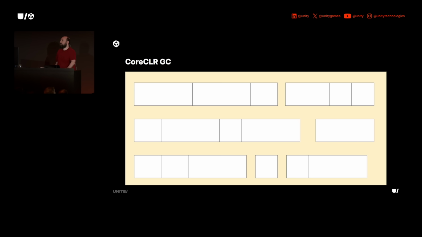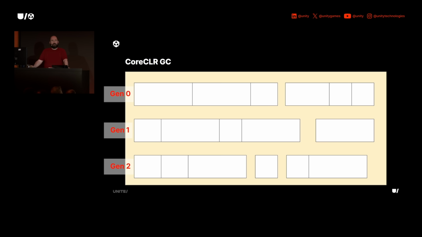Let's also take a minute to talk about the CoreCLR GC, coming to a technical preview of the Unity player in 2026. CoreCLR's GC also marks objects, similar to Boehm, but it takes the idea of only traversing part of the graph one step further, introducing the concept of generations. The idea is that a program tends to have a bunch of long-lived objects, which are rarely ready to be collected. And so we can save a bit of time by just assuming that they're still needed, treating them as roots from which we only need to care about marking the shorter-lived objects.